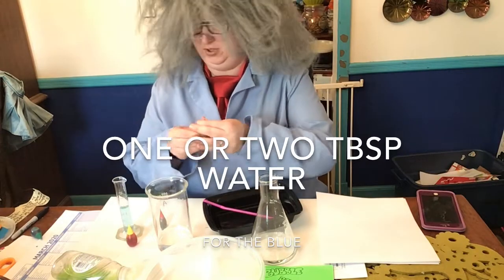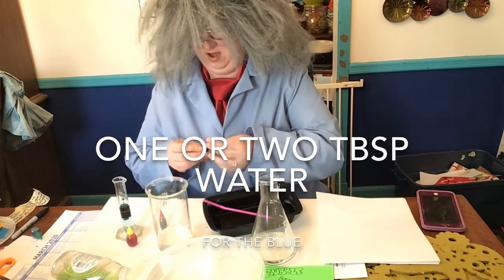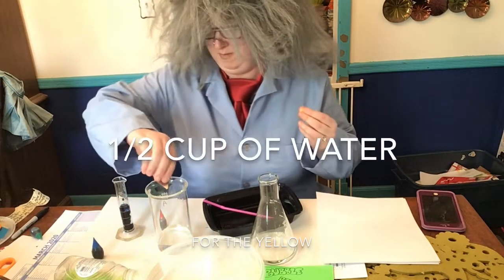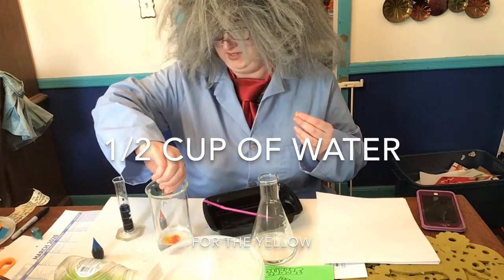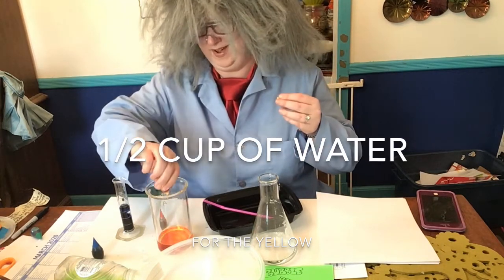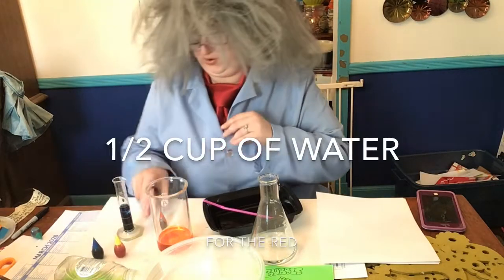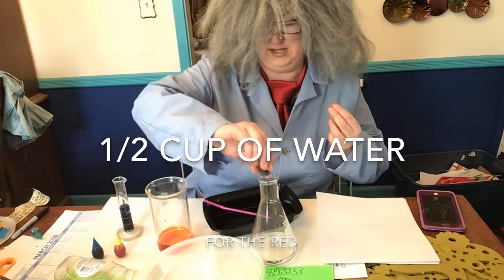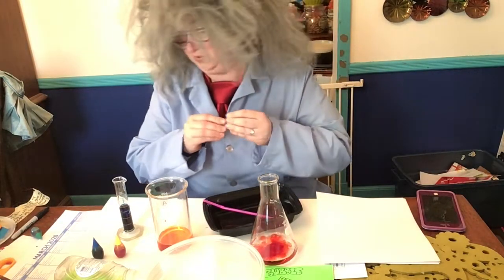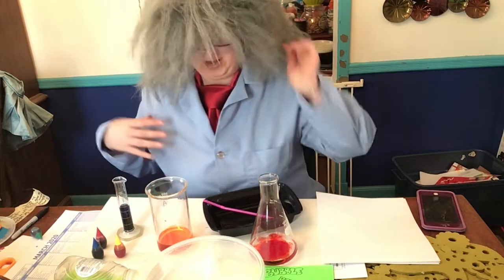So I'm gonna put the blue food coloring in my first little vial of stuff. I am going to put the yellow food coloring in my next little vial of stuff. It kind of looks orange because it's concentrated yellow, but it's actually yellow. I'm gonna put the red in my last flask. Okay, so now I have the blue, I have the yellow, I have the red.